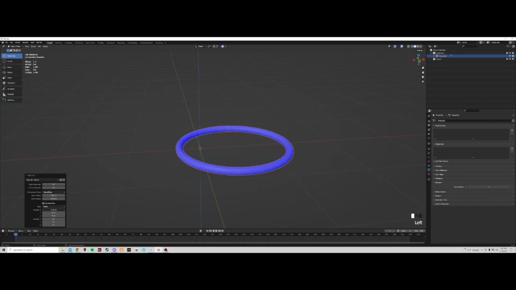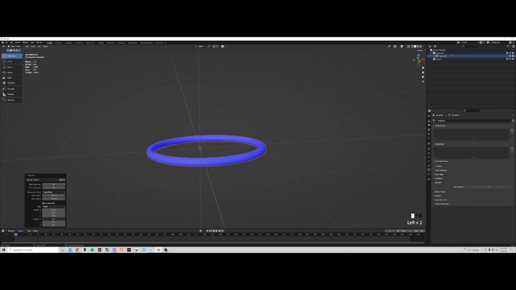Then you can also adjust its location and its rotation. You can align it with the world or the view or the 3D cursor. You can generate UVs for it, which is something that I'm not going to go into right now.